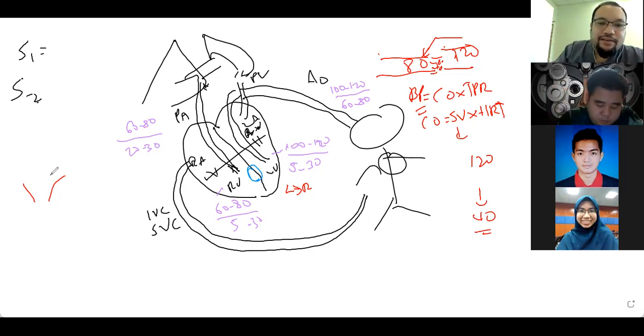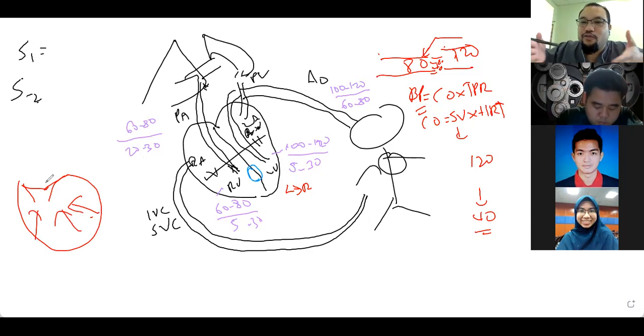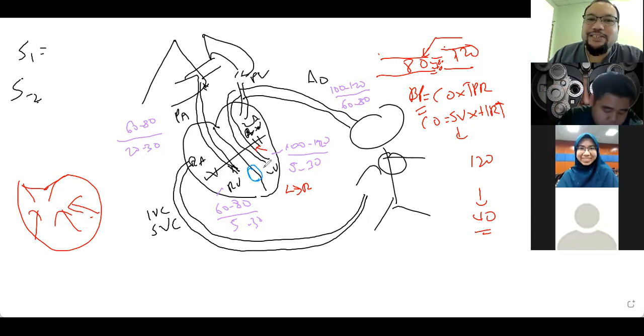Bila your heart contract, kan? Dia push fluid, kan? So tutup lah, kan? The contraction of the heart, fluid push, so dia tutup your valve. Jadi one way. Okay. Bila dia tutup, bila dia pergi sini kan, dia tutup valve. Dia pergi sini saja ke? Dia akan pergi sini juga. So movement of fluid across the lesion occurs serentak dengan, even actually a bit earlier daripada closure of the mitral valve. So that is why you cannot hear the first heart sound.